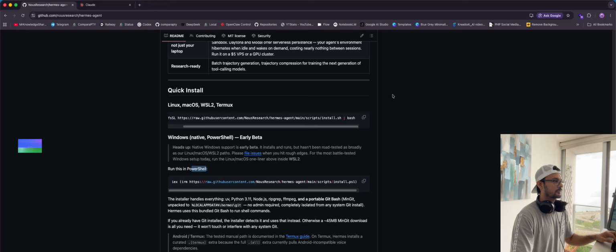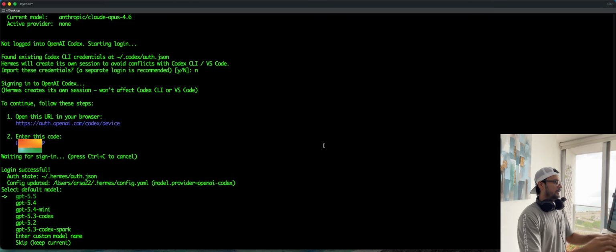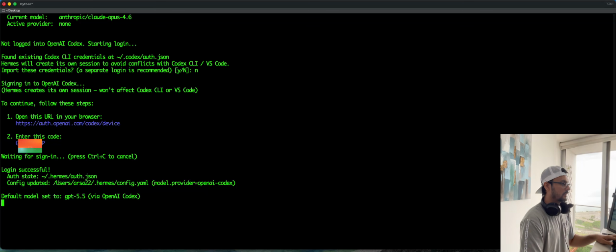Okay, now I can close this page. So now I'm successfully logged in. It's gonna ask me which model I wanna use. I'm gonna go for ChatGPT 5.5 because it's the most powerful one. You can choose any one that you want.